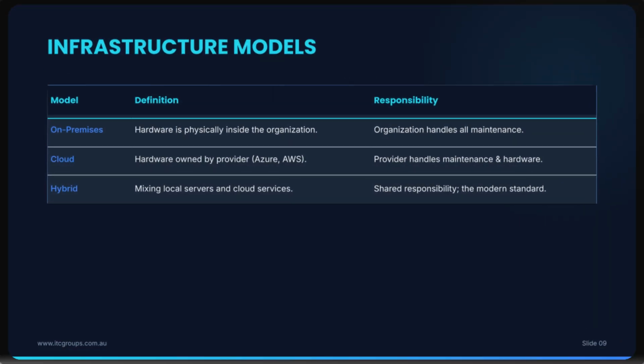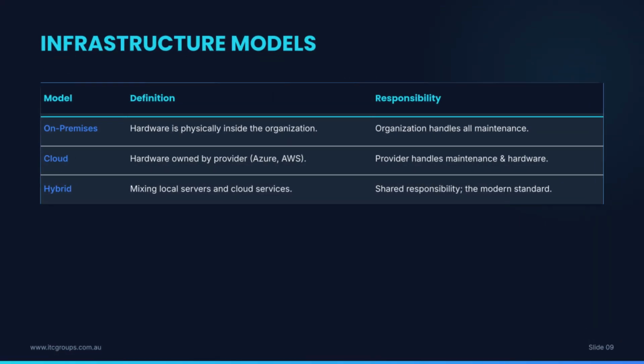Then, on Friday, you covered on-premises versus cloud versus hybrid, which connected everything we learned about cloud storage back to the bigger infrastructure picture. On-premise means all servers and services run on hardware physically in the organization's building. Full control, full responsibility for maintenance, security, updates, and hardware costs. Cloud means services run on hardware owned by a provider, Microsoft Azure, Google Cloud, or Amazon AWS. You access it via the internet. You pay as you go. The provider handles the hardware.